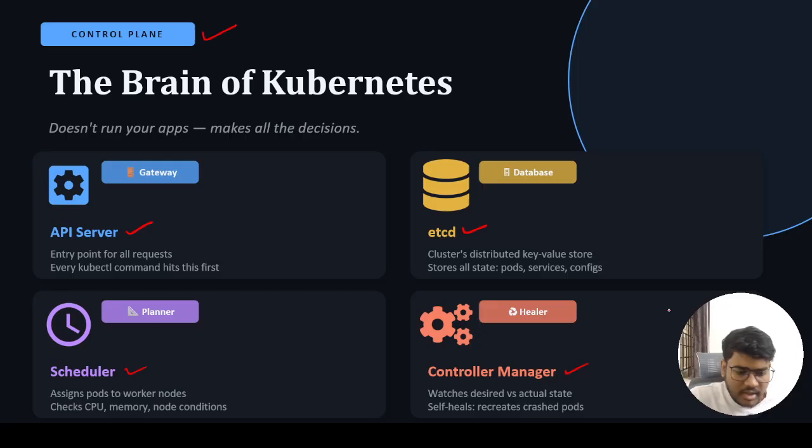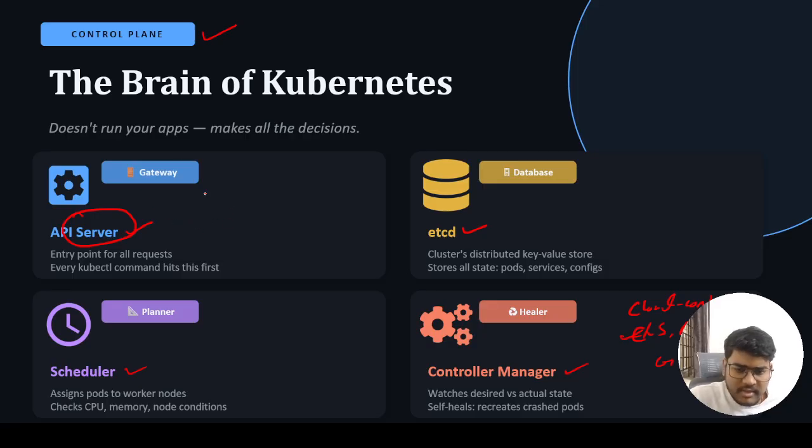One more is the cloud controller manager, which comes in when you work with a cloud environment, like a cloud cluster: EKS for AWS, AKS for Azure, and GKE for Google Cloud.